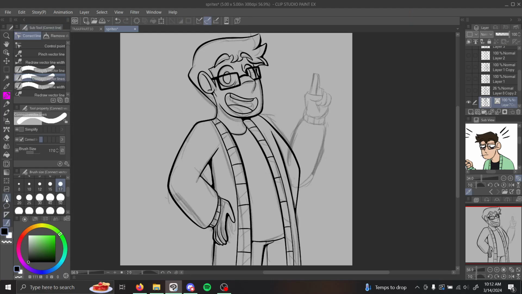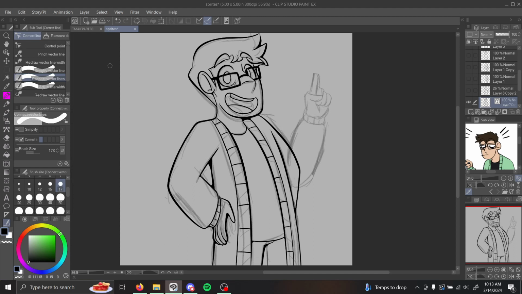Mine is all the way on the bottom, down by my ruler tools, but you might have yours in a different spot depending on how your program is set up, and depending on your own preferences. Your tools also may be in a different order. I have mine ordered in a way that is useful for me, but I'm going to be going down one by one in the order of mine, but your program should also have all of these. So I'm going to explain each of them in the order that I have them set up, rather than just the order that is going to be on the program the moment you open it up. And so if you're a bit worried that I'm going off list, that's the reason why.